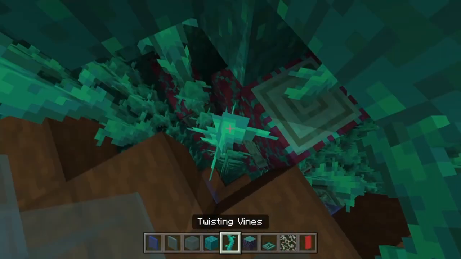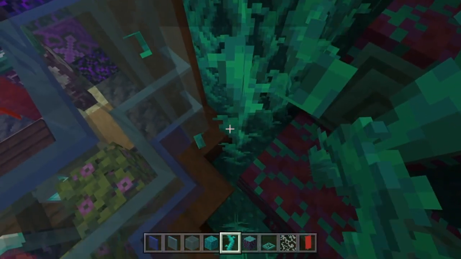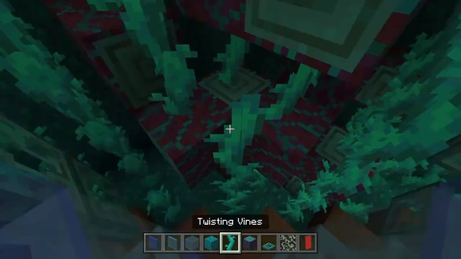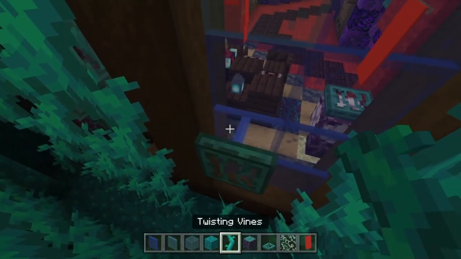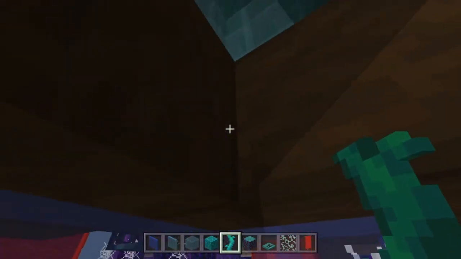Honestly, it's probably best to do this from the outside, before you place the stem. I didn't rethink that through, did I? But then we can just place one here, and one here, and then replace the stem. Now I can get round here, and do a final one, just next to this blue, like so. Perfect. Now let's try and get back out.